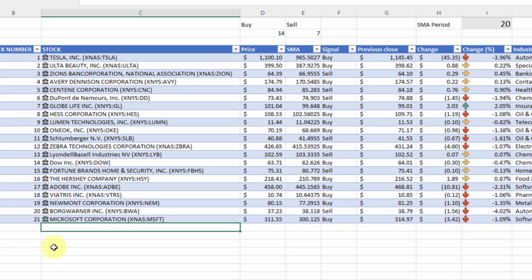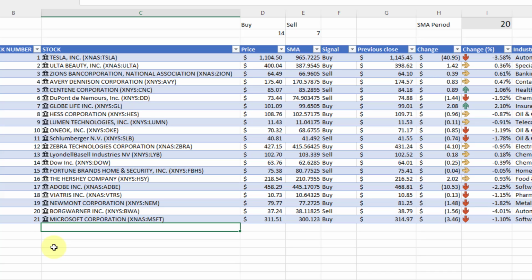One thing I've noticed is that I've gone all the way up to 500-plus, and it was okay. But if you extend to 1,000 or more, remember that if you're pulling a lot of history, it can be a lot of data transfer, and the file could become slower. So only put in the stocks that you really are interested in. You can definitely put 100, 200 to 500. I think that should be okay. It refreshes very quickly, within a few seconds, no problem.